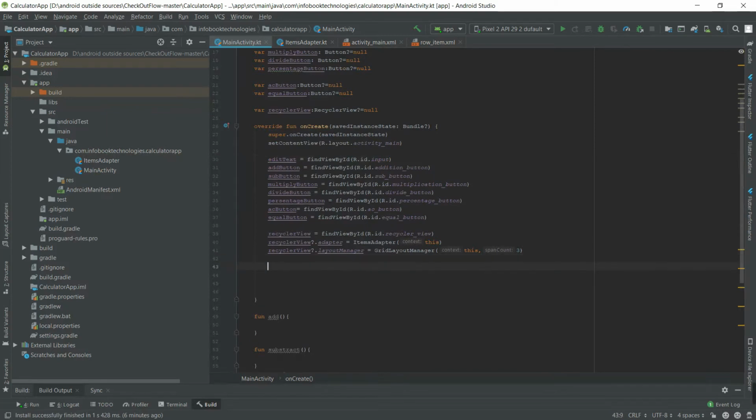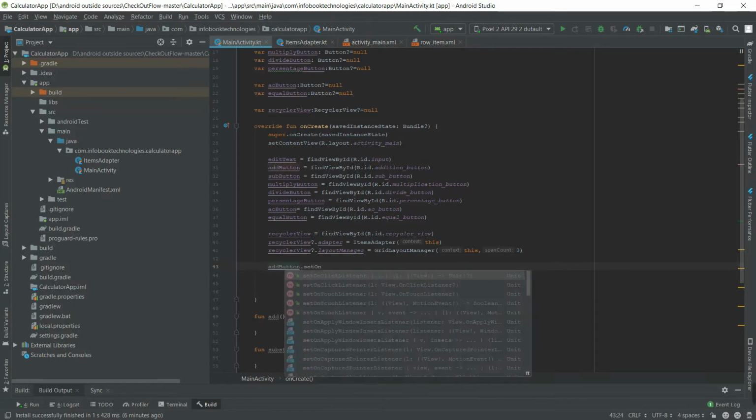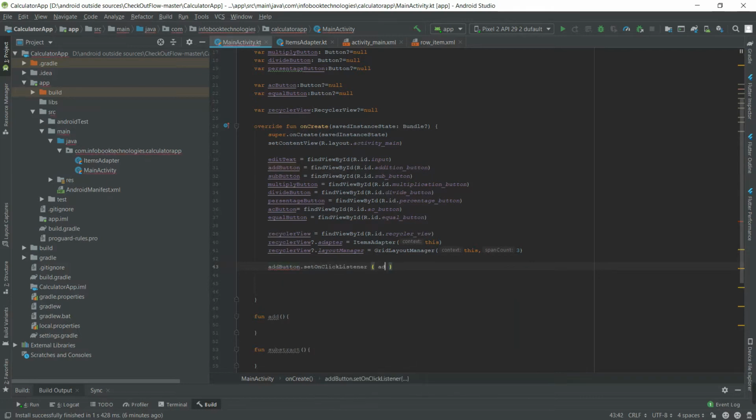I'm going to call a set on click listener for the add button, dot set on click listener, call the add method. So define the nullable. Yeah, the same way for other functions as well.